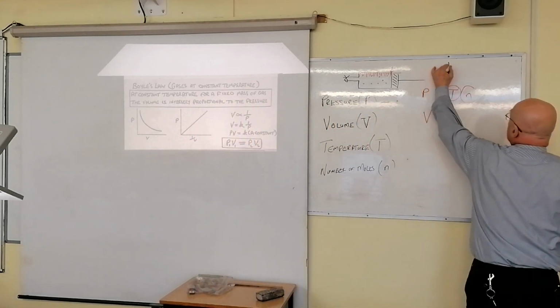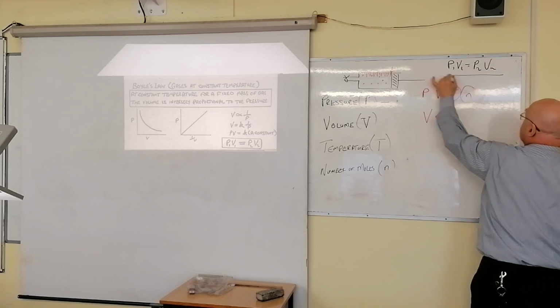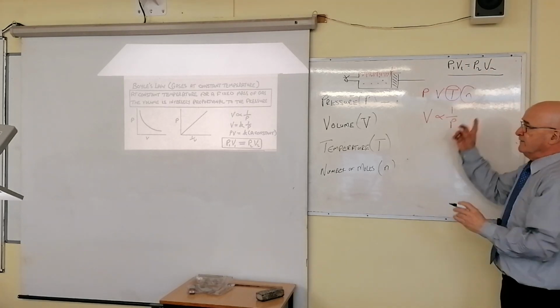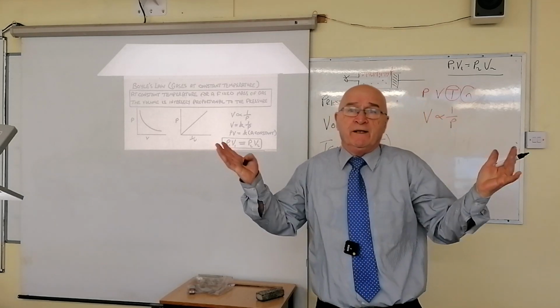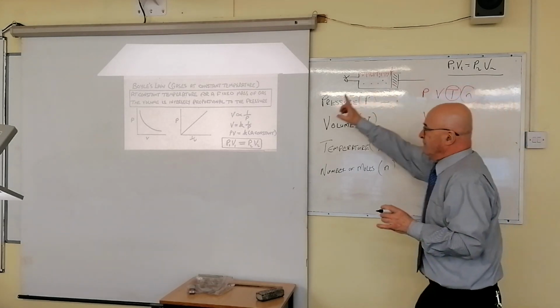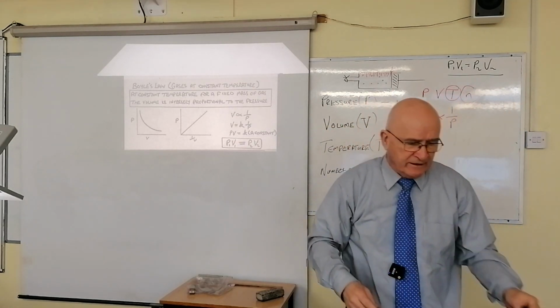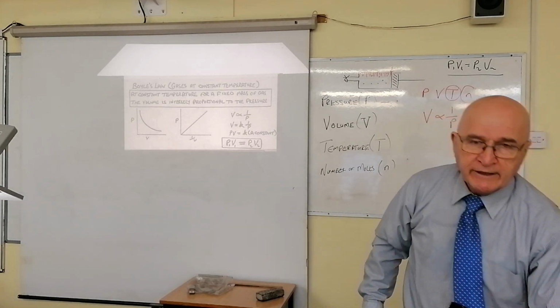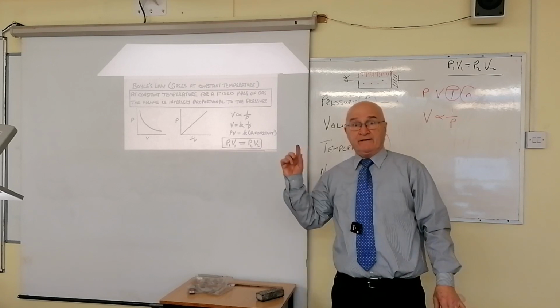That's Boyle's formula. P1 V1 equals P2 V2. That's the formula for Boyle. Because, of course, what's it dealing with? That's dealing with a gas at constant temperature. There's no temperature involved. And that's exactly what you want. When would you use that formula? It's simple. If I gave you the volume of a gas at 1 pressure, and I asked you to calculate it at a different pressure, that's the formula you'd use.